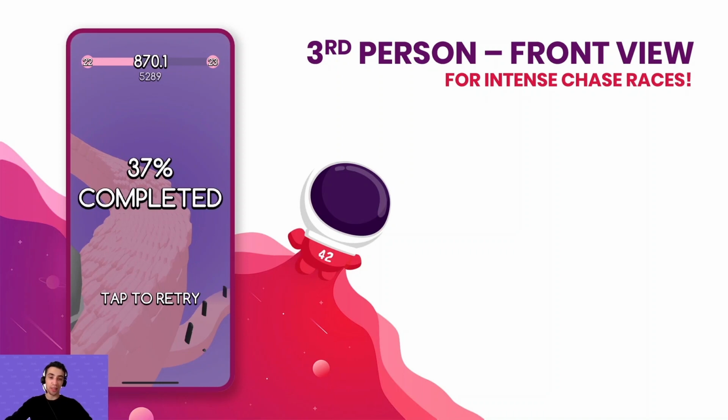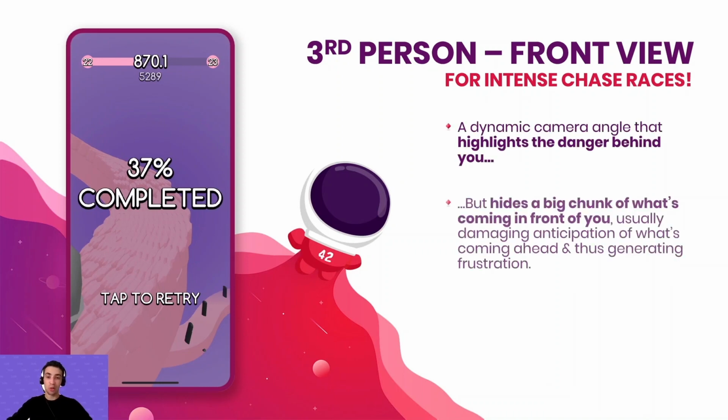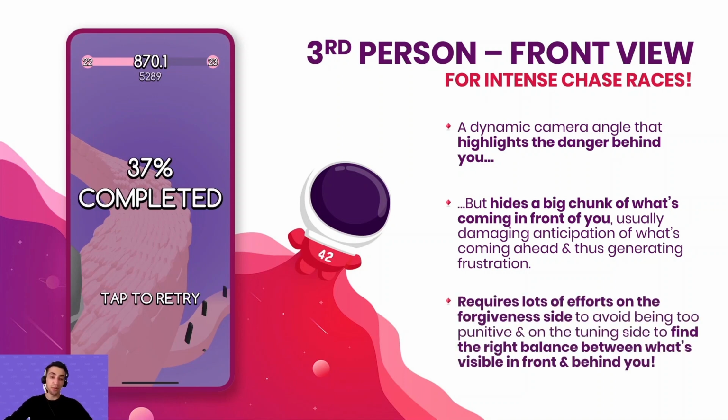So if you want to dig this direction, make sure to make your game very forgiving with relatively slow movements, no instant death against obstacles, which anyway is almost a golden rule now in hypercasual these days, or UI elements, warnings to better anticipate what's coming, etc.